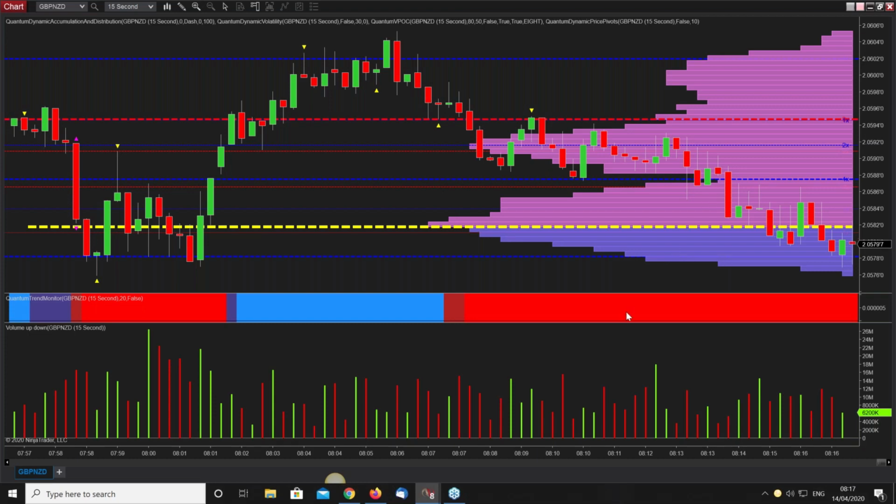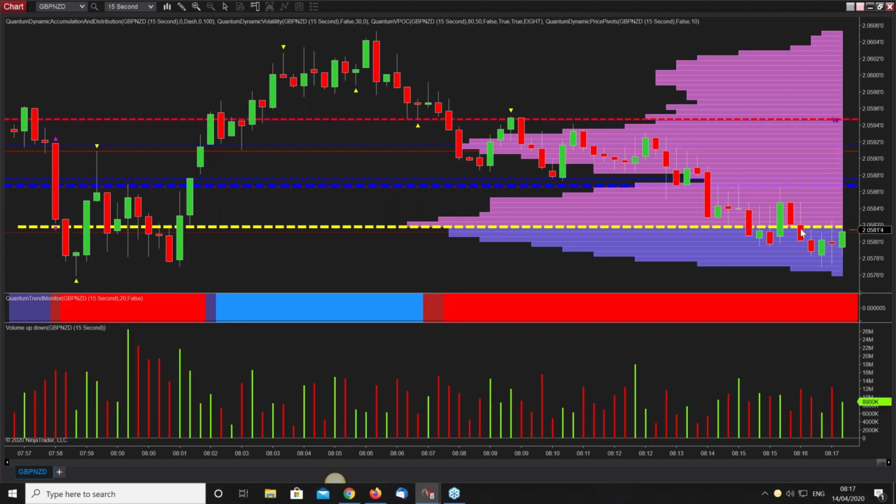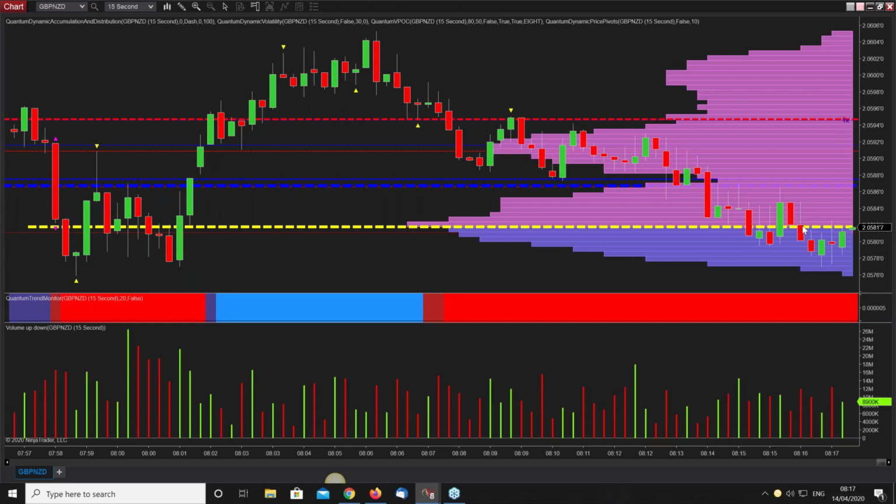Trend monitor is picking up the bearish sentiment. You can get all the little signals here. You've had a little rally here, falling in volume. Okay, terrific. Then we get weakness coming in, nice volume bar on that one. Weakness appearing, more weakness here. Effort to rise, bang, doesn't want to know. Trying to rally all the time. More weakness here. Now we're trading around the volume point of control. Volume's building, so we're expecting congestion.